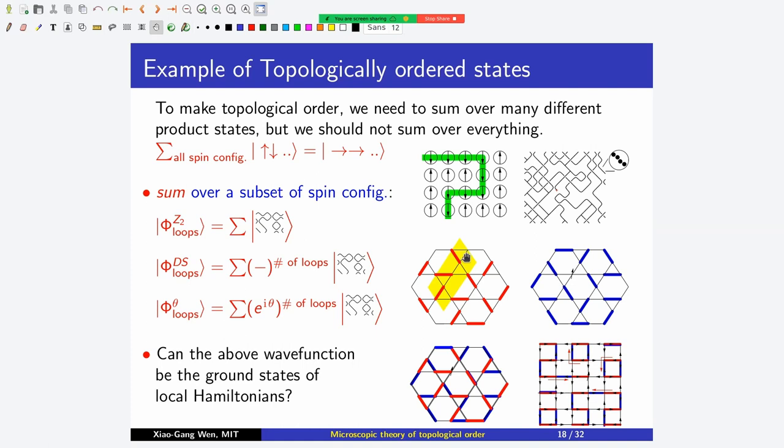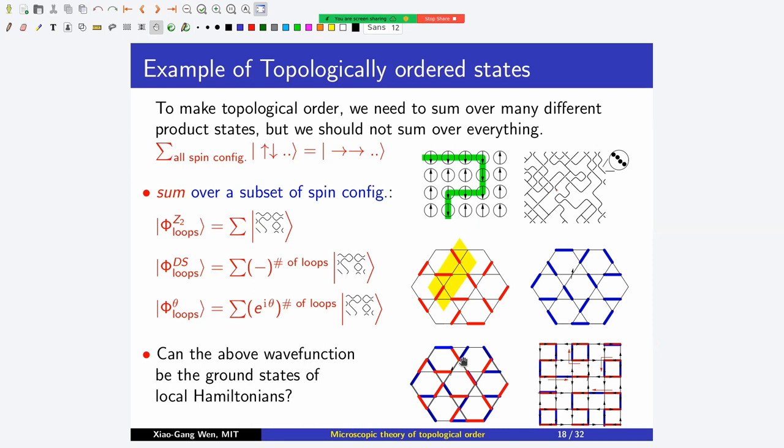The dimer liquid and the string liquid seem very different, but actually they are very close. We can choose a particular dimer configuration, like the red one, as my reference. Then we compare every other dimer configuration with this red one, like this blue one. We lay one on top of the other and get this picture. Then you'll find that red and blue form strings. Therefore, dimer fluctuation can be viewed as string fluctuation. So dimer liquid and string liquid are very closely related.